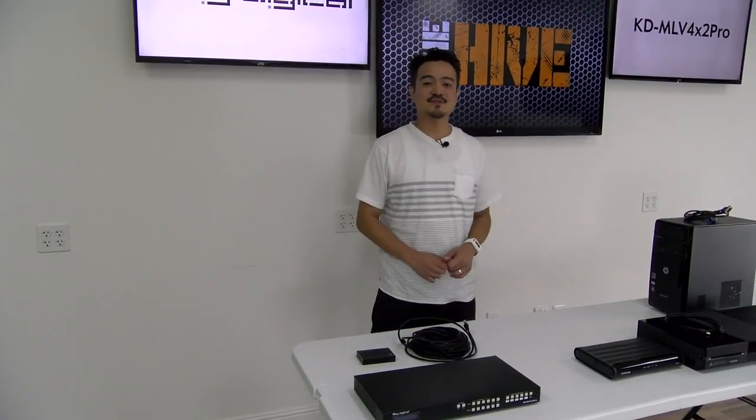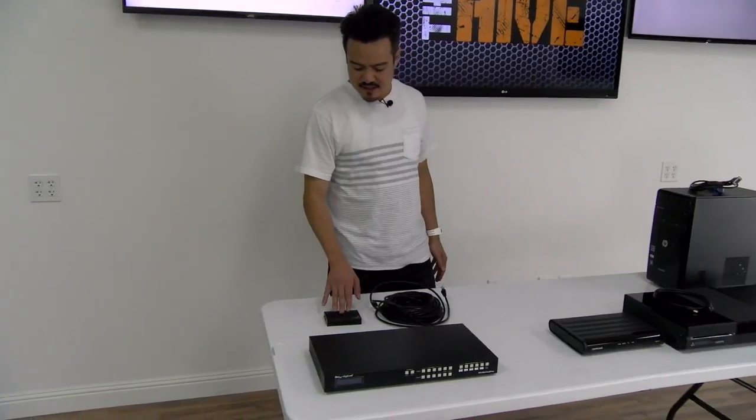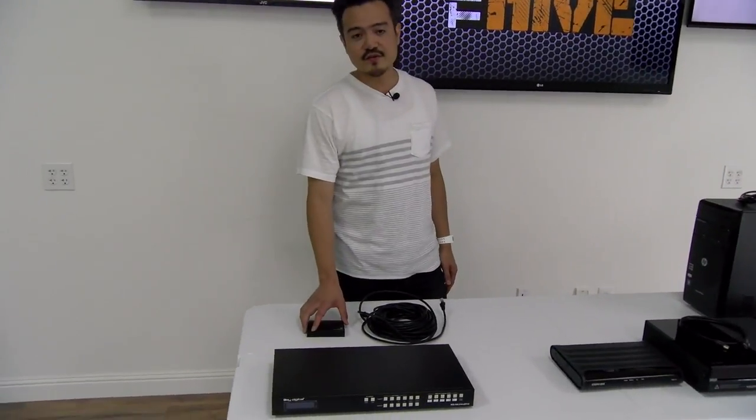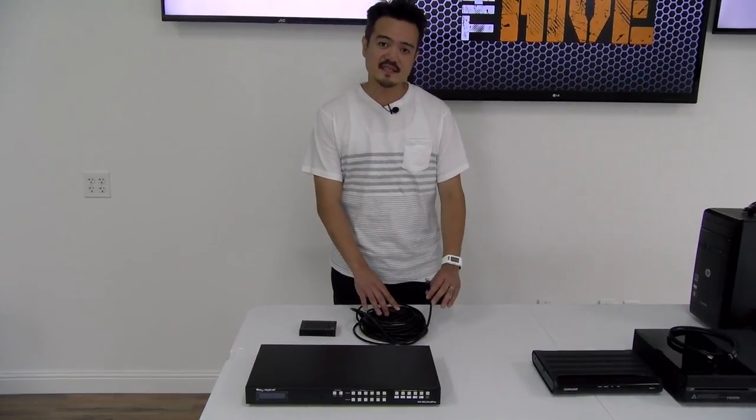Now let's take our seamless switcher for a spin, shall we? Here we have our main unit, the KD-MLV4x2Pro. Along with the unit comes a receiver. Now this receiver is used for long distance signal extension, which you would use a Cat 6 cable.